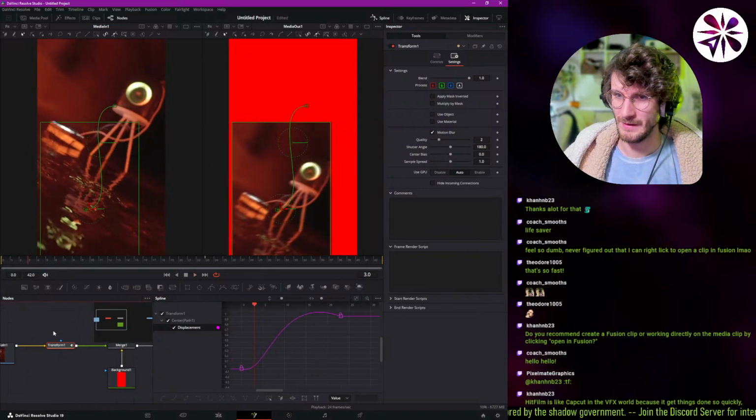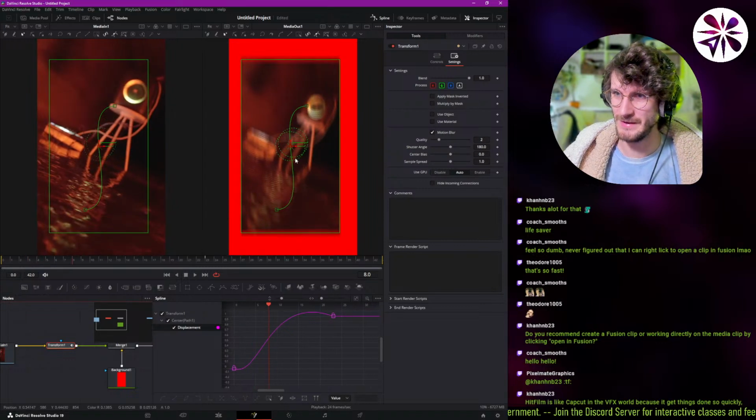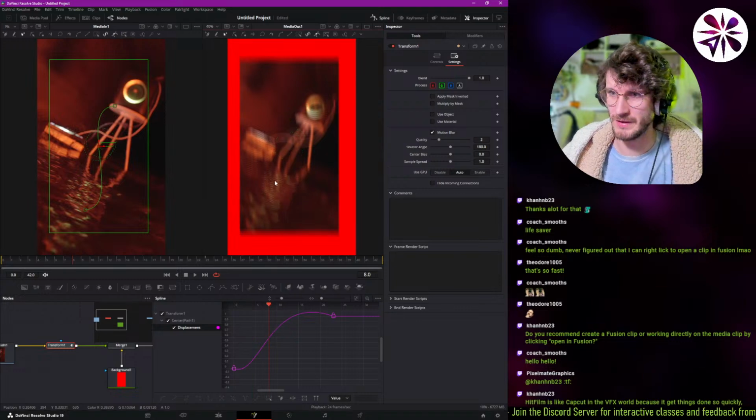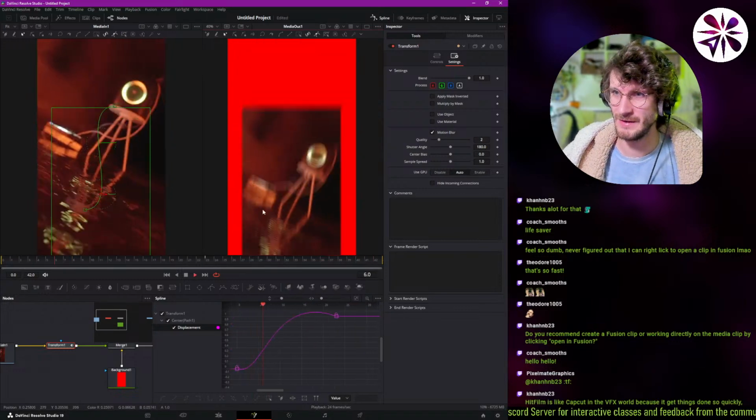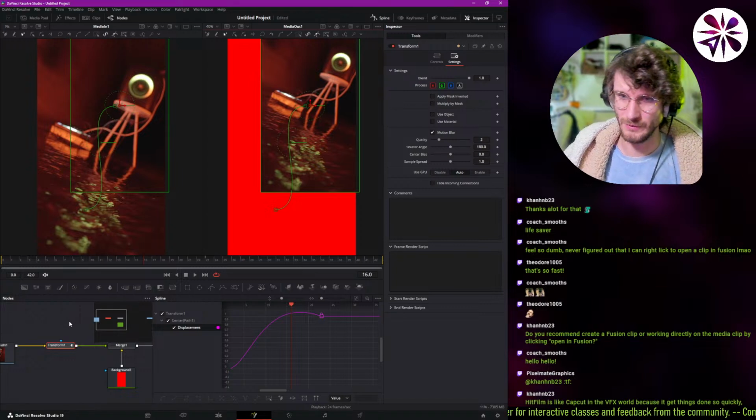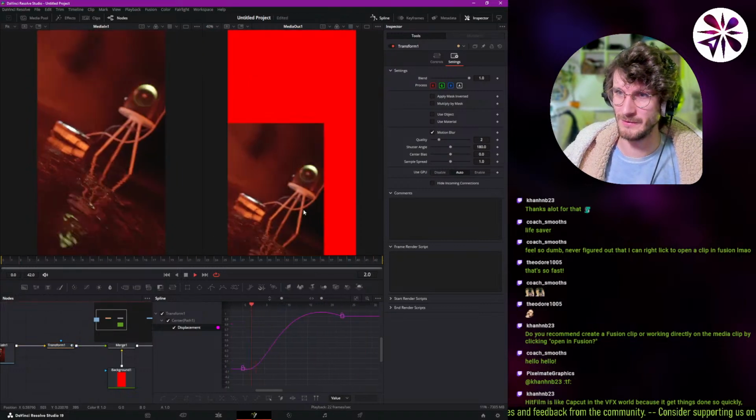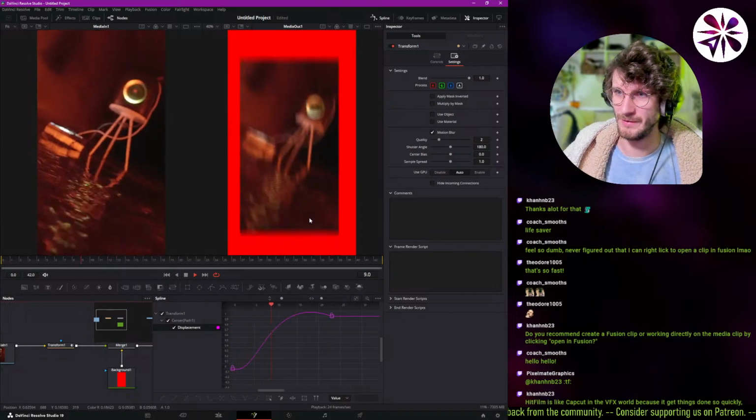Very nice. If you're distracted by the user interface here, you can either press Ctrl K to disable the user interface, or you just click out of the node, right? You just have no node selected, and then you also don't see any user overlays.